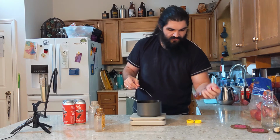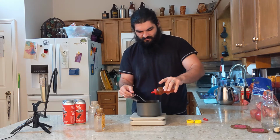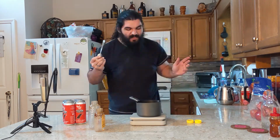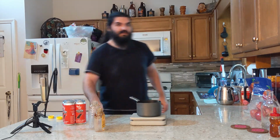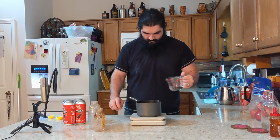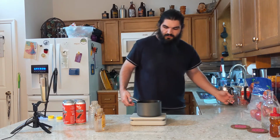I'm gonna supplement this with a little bit of cranberry blossom honey. I wasn't able to find really big containers of this, but this is delicious, and the fruitiness will really go with what I'm going for here. Okay, I got 140 grams of honey, which means I'm going to add 70 milliliters or 70 grams. It's the same, gotta love metric, of water. That's a good 2-to-1 mix.